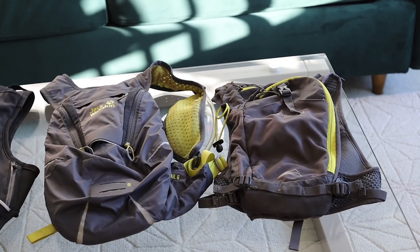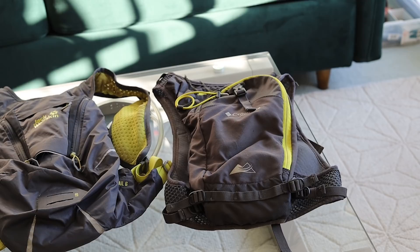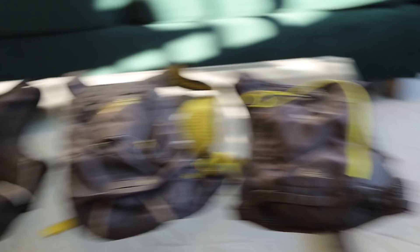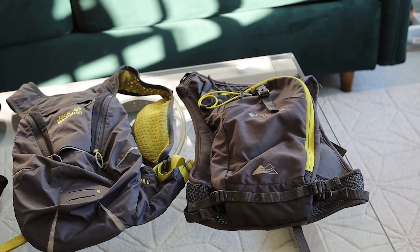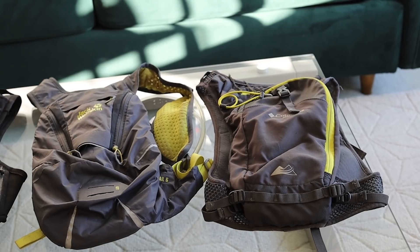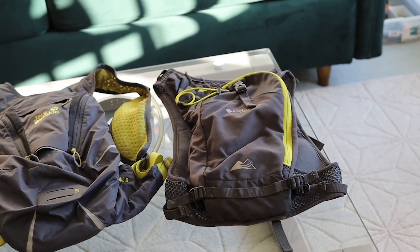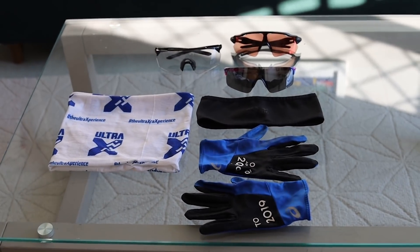This one in the middle is a Jack Wolfskin 6 litre bag. It has a bladder, which means you can drink water directly from your back — very useful for long runs. It also means you can carry extra layers. It's got a little bit of high-vis on the back as well, so if you're running in the dark people can actually see you. On the right is my original running rucksack from Columbia — I think it's 7 litres, but I don't think they sell it anymore. It's got space for a bladder but doesn't come with one. If you just need to carry a few layers, the 5 or 6 litre ones are quite useful, but if you need a lot of space or are running longer distances with food, something 8 litres plus can be very helpful.